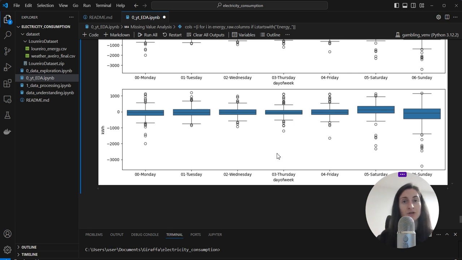Then another potential direction would be predicting the energy consumption for a particular building, or the total amount of energy that is consumed in this area where the smart meters are installed, so overall.